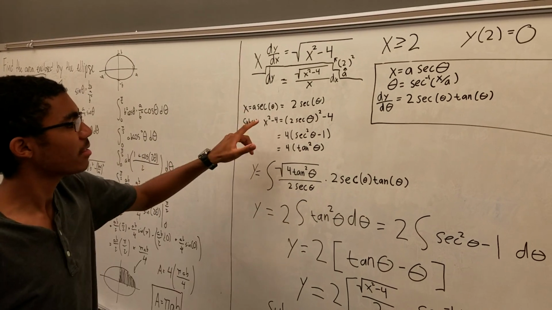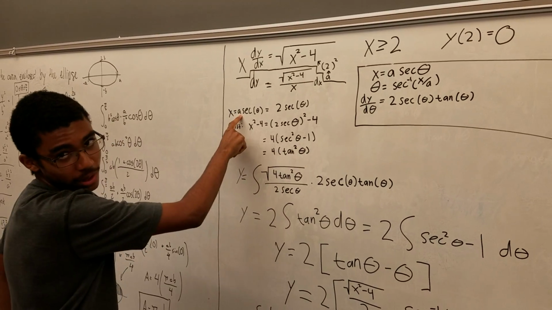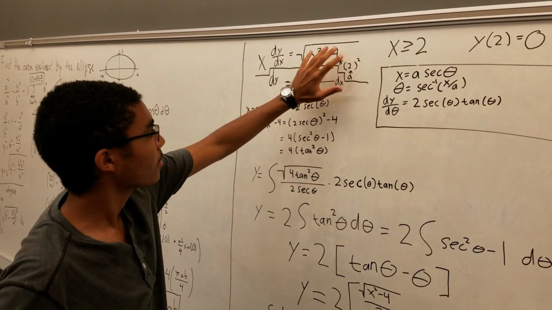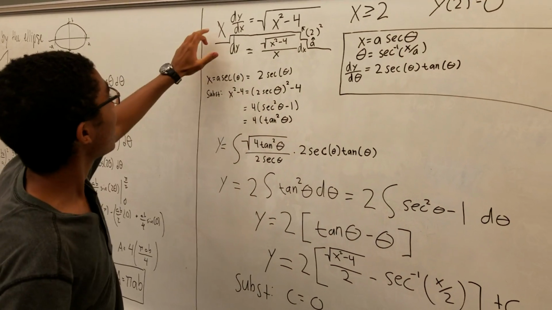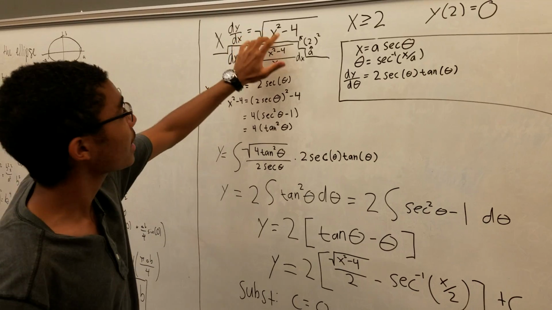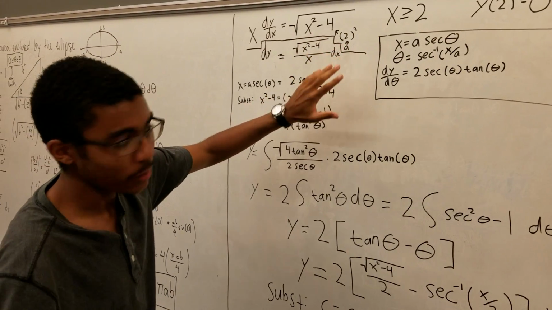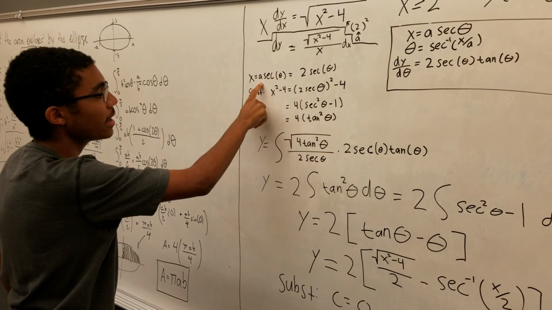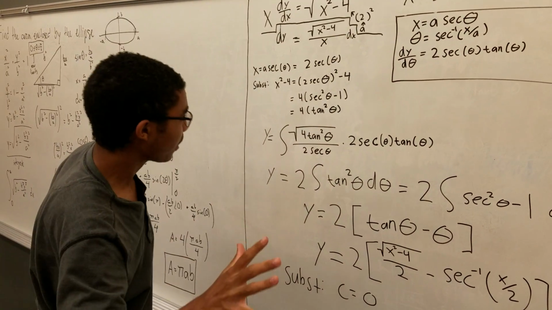So if x equals a secant of theta, now the variable a in our case is equal to the 2, as in 2 squared, that we have up here. So imagine the top problem again with a replacement in it: x dy/dx is equal to the square root of x squared minus 2 squared, 2 being a. Okay? So I plug 2 in for a right here, and so I get x is equal to 2 secant of theta. Alright, got that part down.